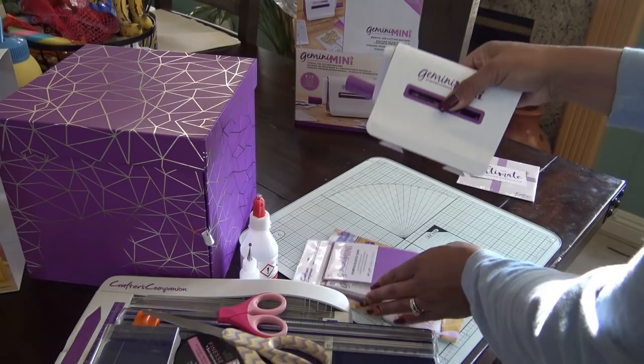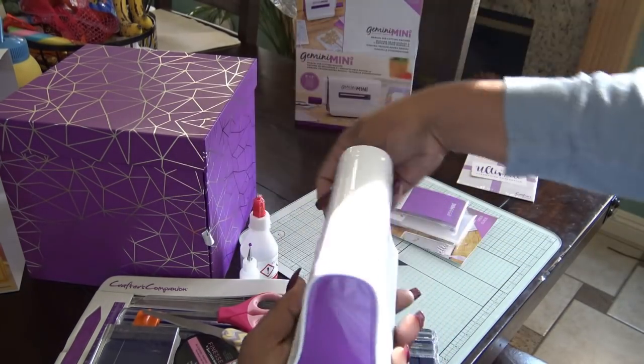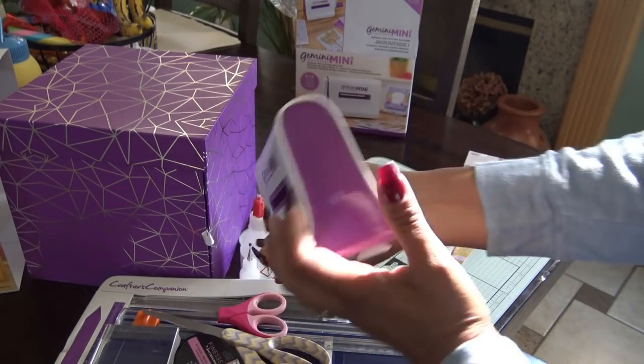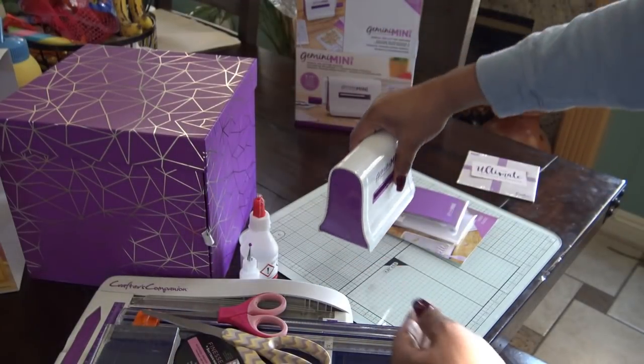So here's our little guy. And she said it doesn't matter if you turn it this way or this way, if you're left-handed, right-handed, however you want to turn it. I mean, it's the same either way, right? It looks the same if you use it this way or this way. So that's cool. I do like that. I am right-handed, so I'll probably use it this way.